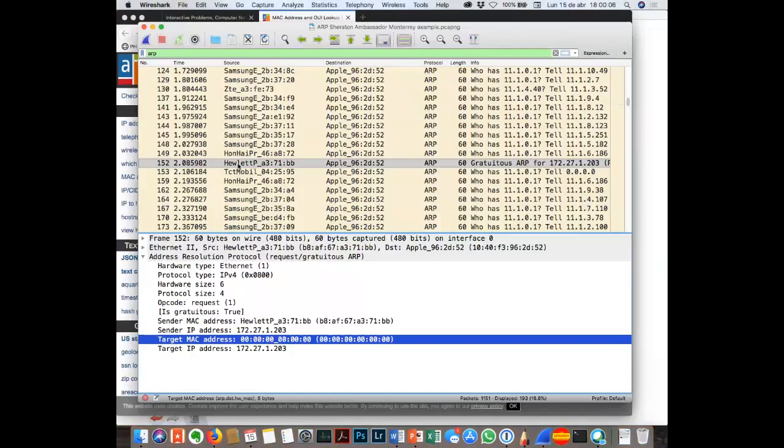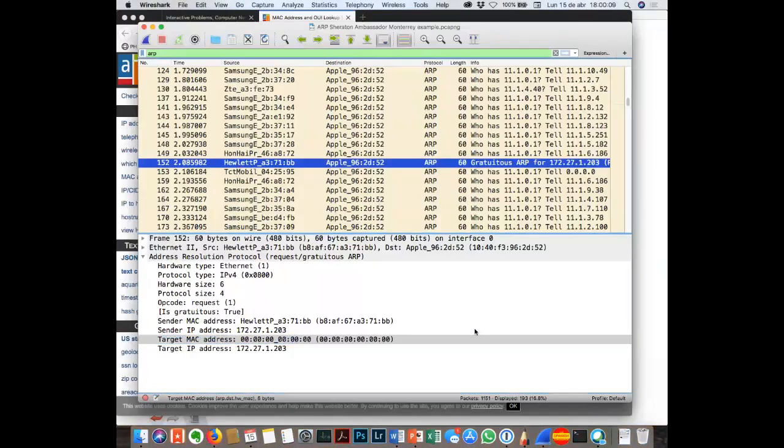And this one is called the gratuitous ARP, and it's sent when a device changes its IP address, and it wants everybody on the LAN to know so they can get rid of the entries they may have had for it. Or if it's a new service that's being introduced on the network, like in this case, a printer got turned on, and they want to broadcast out to everybody, hey, in case you need a printer, here I am, and here's my hardware address, just in case you need to know. So everybody will make a note of it. So this is a trick way of getting your entry into all the devices on your local LAN.